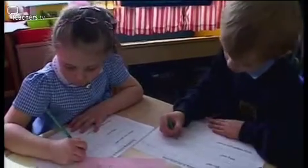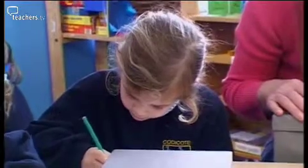Oh, I can see one. What can you see? I can see the white one. Great, well done. So you found the white one first. Keep looking, there should be 4 more to find. Back at the shoebox activity, the children are starting to record their results. Oh, and it was there.